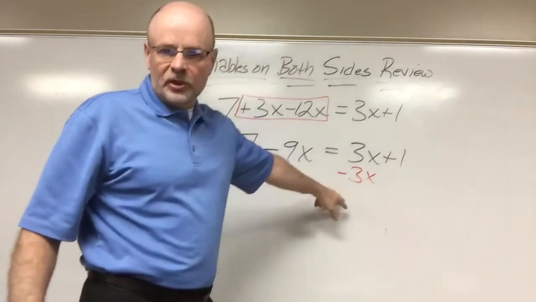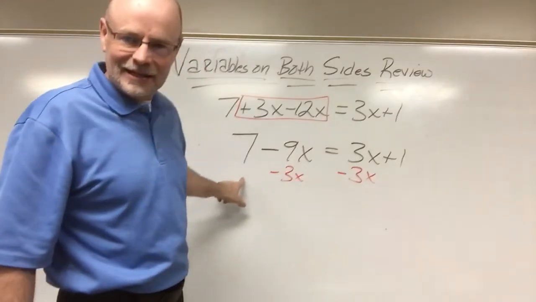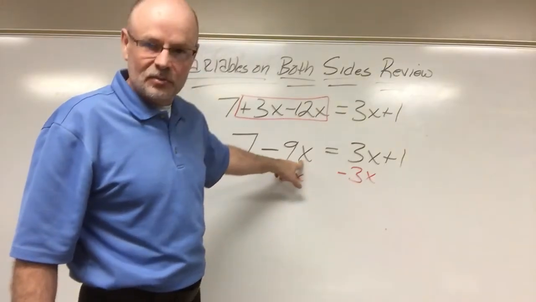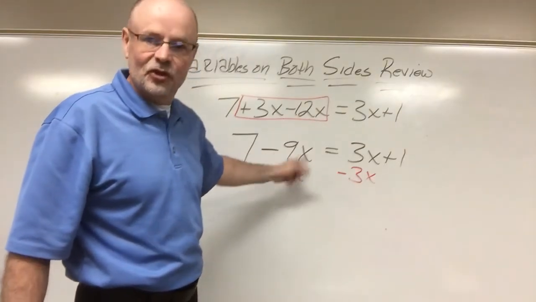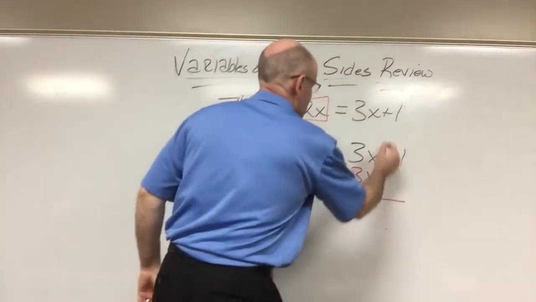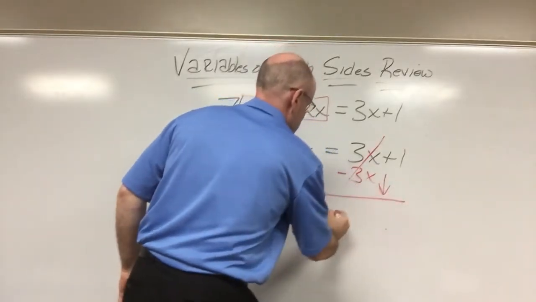And notice, when you subtract that 3x, put it under the like term. Don't put it under the constant because that's not a like term. You want to put it under the term that it's like. This has the variable x. This has the variable x. Those are what I'm going to subtract from each other. That simplifies to 0. I'm going to simply bring my 1 down.